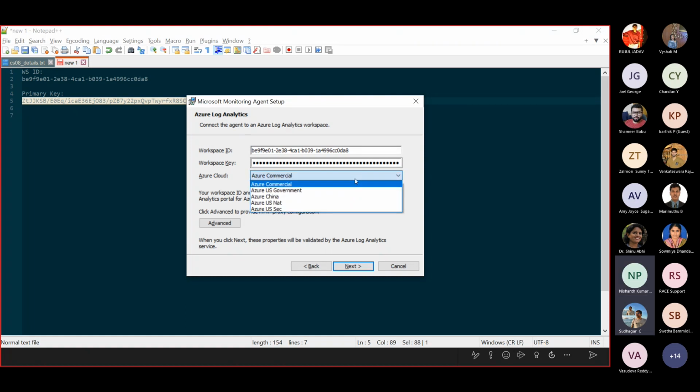Yeah. So you don't have any proxy in your organization through which you are going, right? Sri Krishna? Yeah, no proxy. Because if you have a proxy, then you have to tell your agent via which proxy you need to go and the proxy credentials also. For example, if you have a forward proxy or a reverse proxy or a transparent proxy, we don't know in your network. If it is there, you have to configure it. In your case, you are telling it's not there. Click on next.